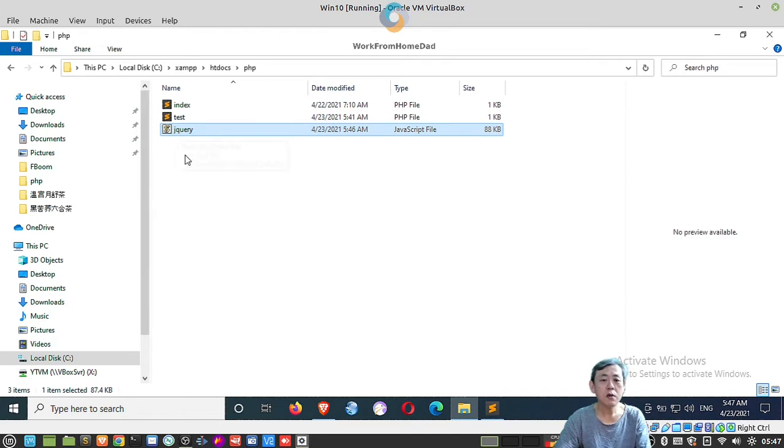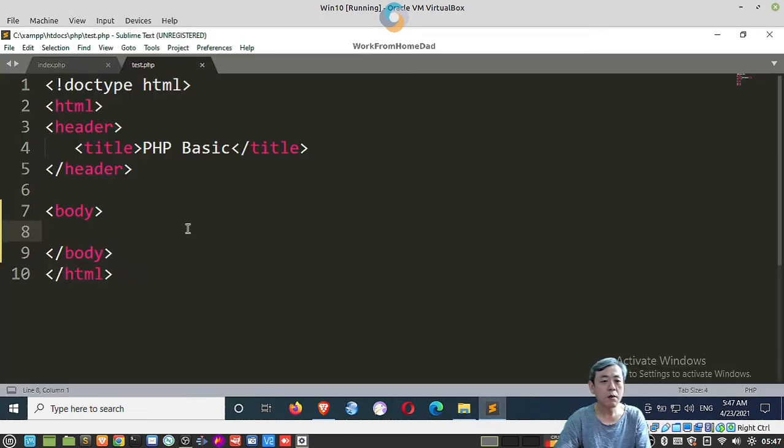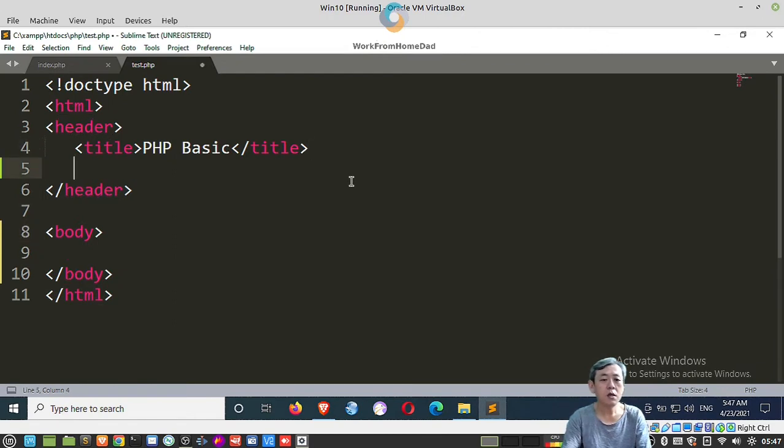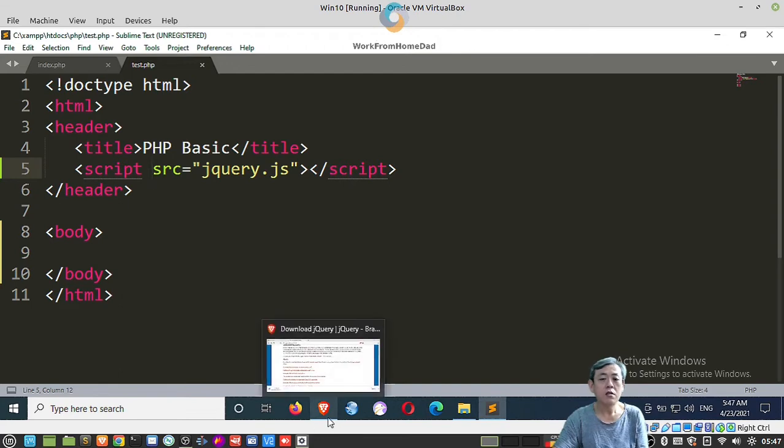We need to include this file into the test HTML file. We come back here, and that should be inside the header. We call it a script, with the source. This is a basic one. How do you know that it's already included or not?